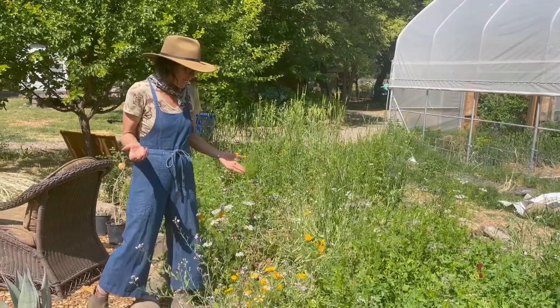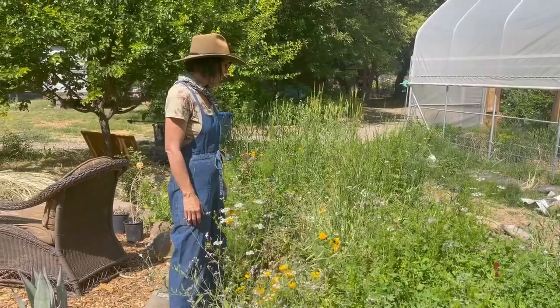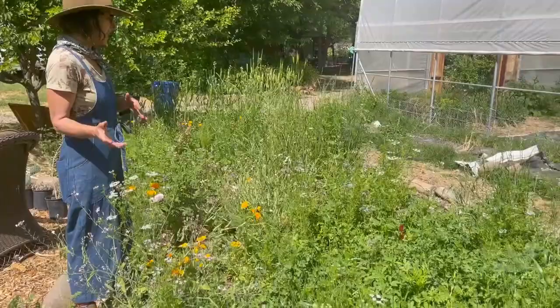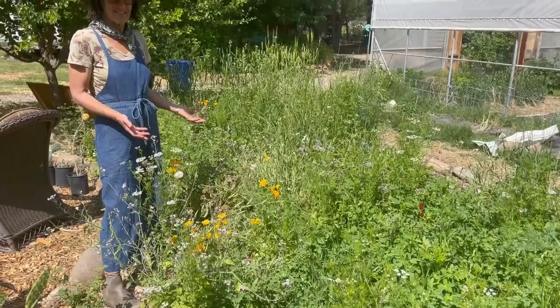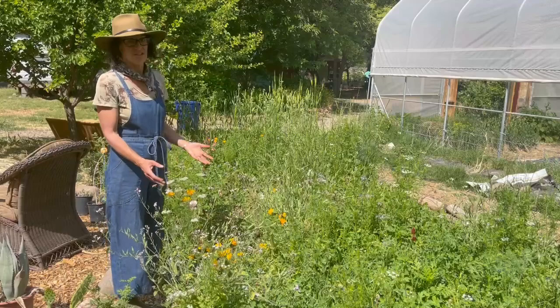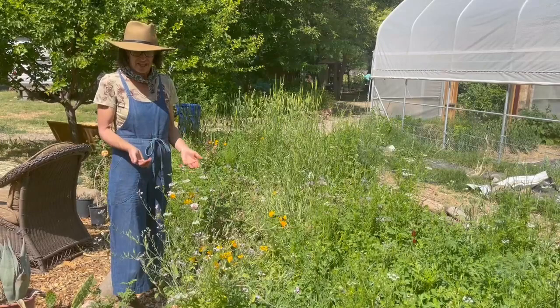We know that we're doing something more in the world that is healing these fractured ecosystems. You can start a pollinator garden just by spreading seeds — we actually did this on March 21st, so this is basically three months old. Something really important about growing a garden in general is you have to start with the soil, and sometimes it takes multiple seasons to actually enliven it.